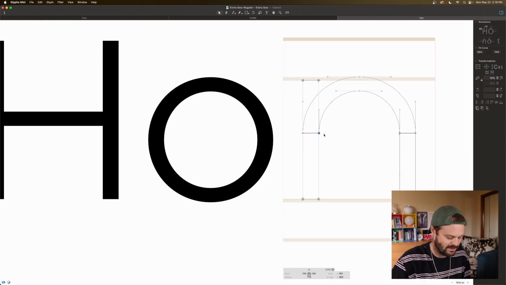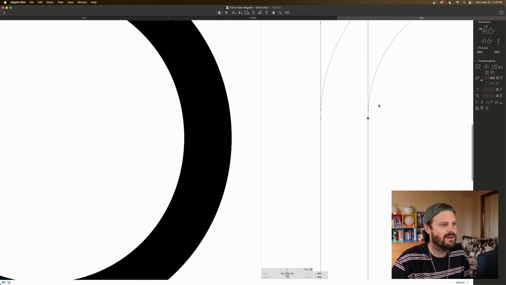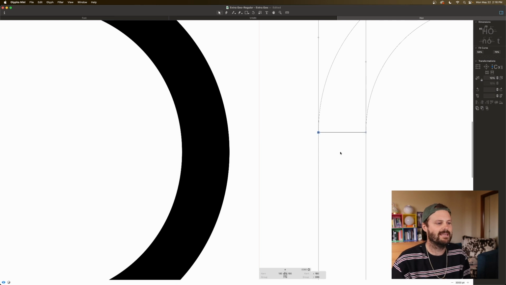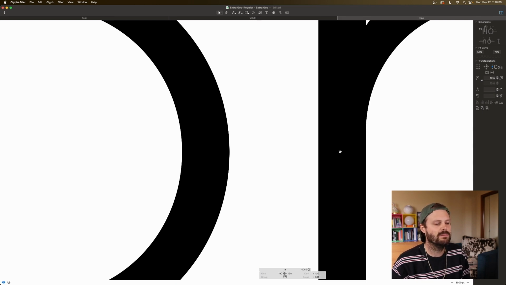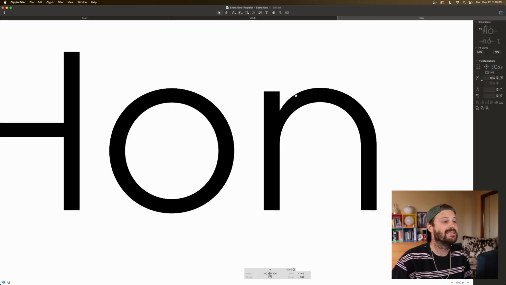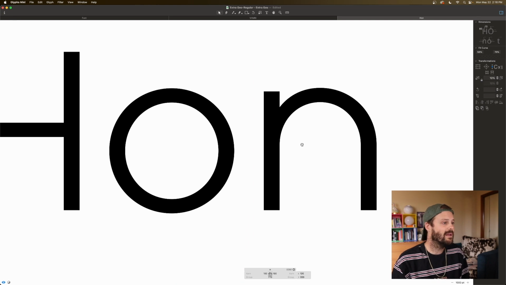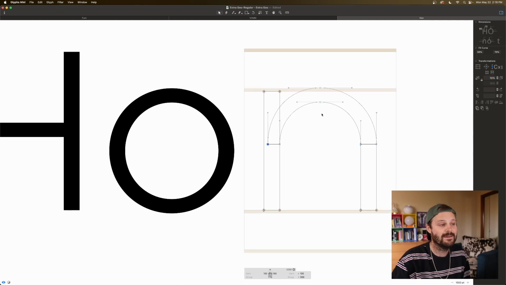So I am going to just zoom in here and make sure this is all nice and lined up. Okay. And I'm going to back this up maybe 1, 2, 3, 4, maybe halfway. I'm going to zoom out, and I can see it's looking maybe a bit more extreme than I would like. So I'll go 10 pixels. Okay. This is a little bit more stylistic. This is a little bit more naturalistic. I think in this context, I'm going to go naturalistic and go here.